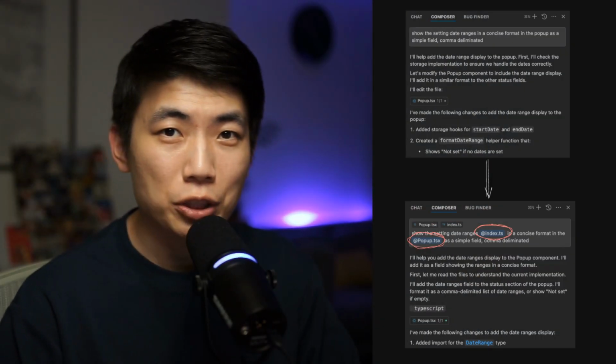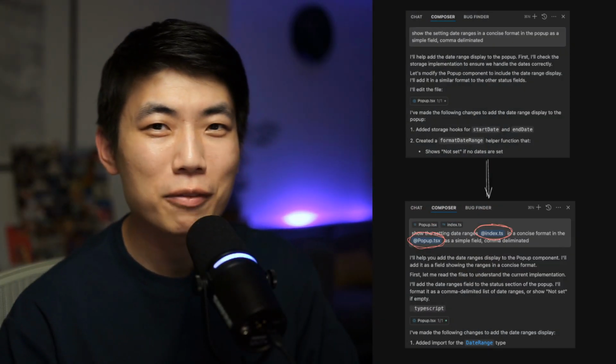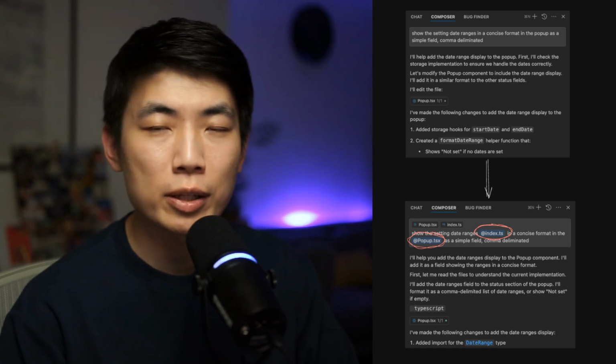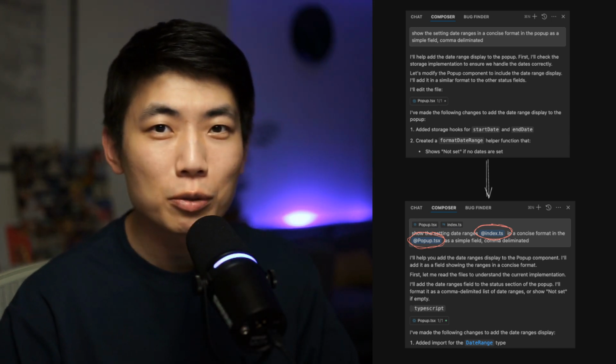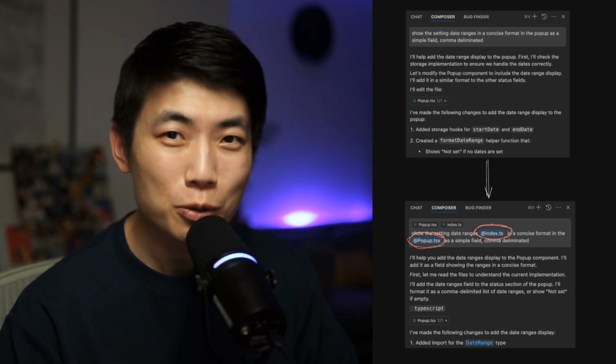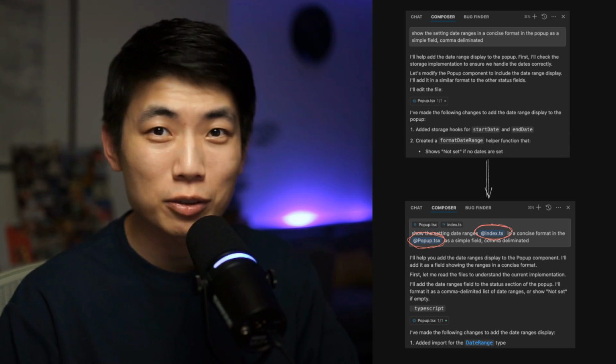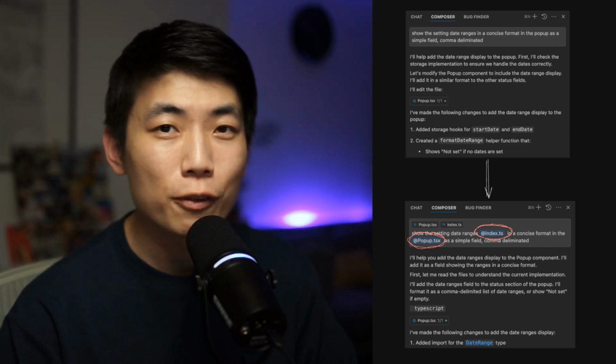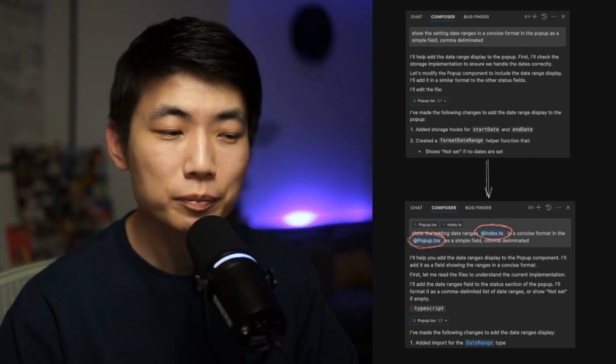Even with Cursor and Windsurf's latest addition of the auto context capabilities, I still find it failing every now and then. Even just today, I had an issue when I asked it to implement a very simple feature to add a settings display into the pop-up window. It just couldn't use the right storage types and refused to search through to find them. In the end, I had to mention the files very explicitly in the prompt for it to achieve the right outcome. This is one of the extreme simpler cases.